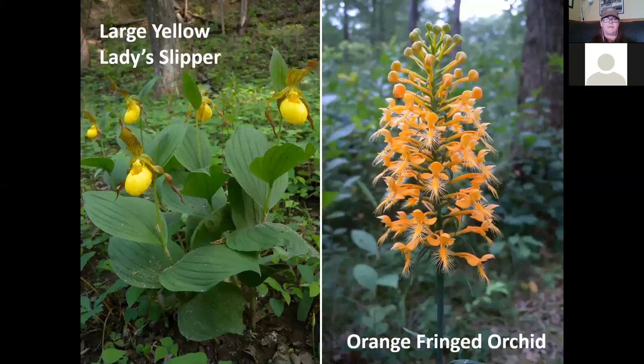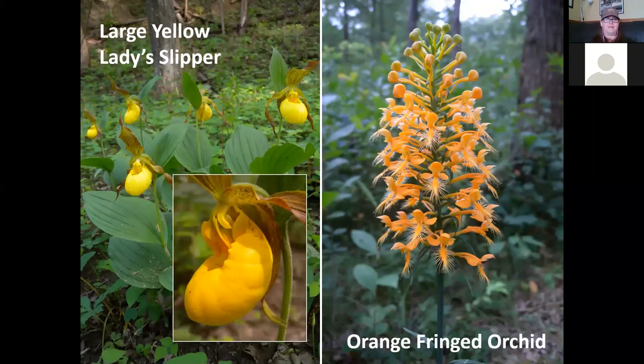The last two are the orchids, which I wanted to leave to last — not only are they beautiful, but they are also rare and endangered, so we need to protect them. Niches is doing a wonderful job of that. The large yellow lady's slippers actually bloom in May and early June. They have three petals — the lower petal is in the shape of a slipper or moccasin, while the other two petals and sepals are twisted, long, and striped with maroon. The niches stewards are doing a great job of propagating this plant through hand pollination — from just a few plants a few years ago to now over 30 clumps.